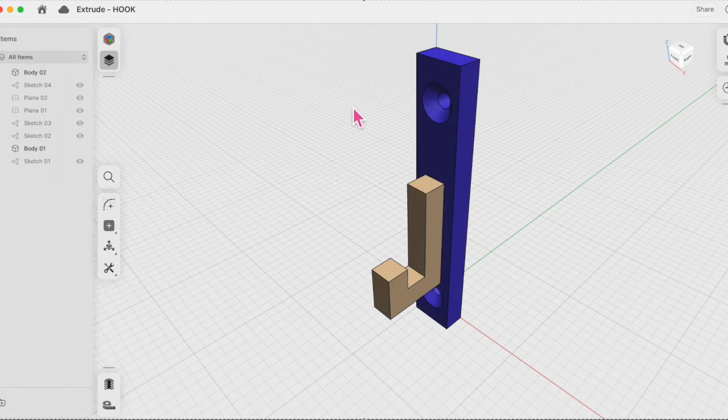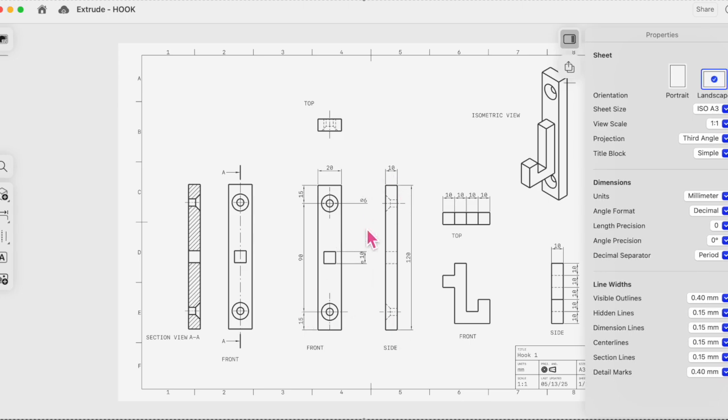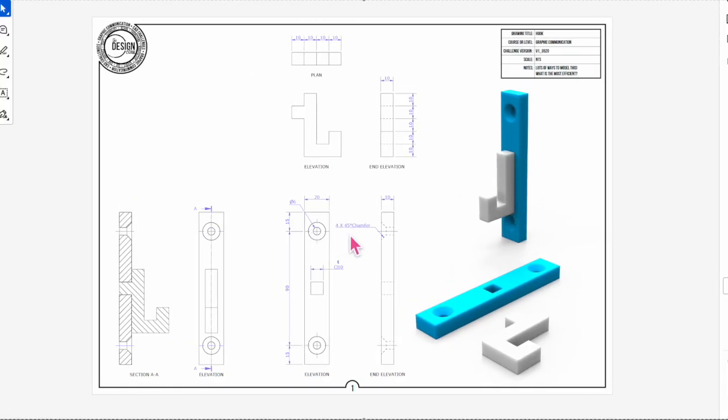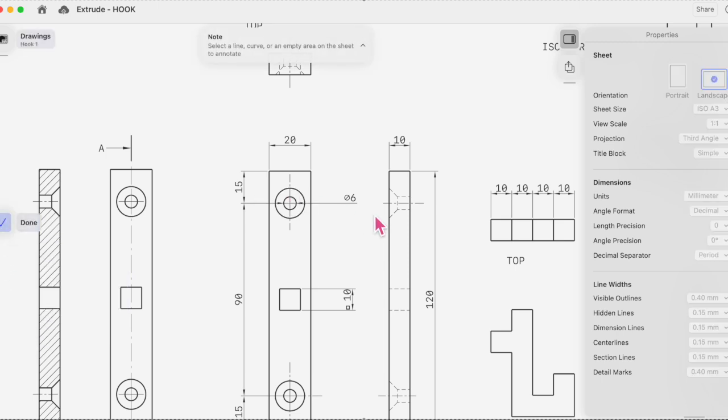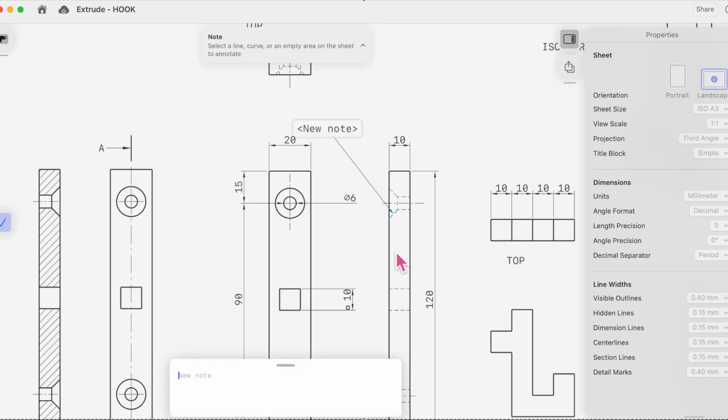One thing to add into my drawing is that I forgot to add that chamfer detail. So just going to click a note.